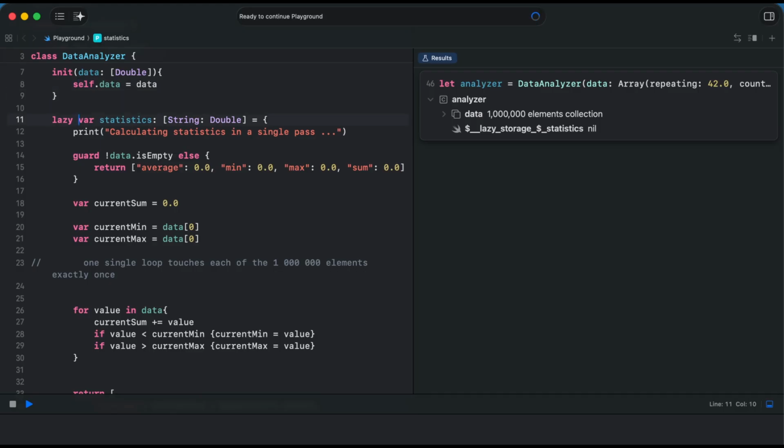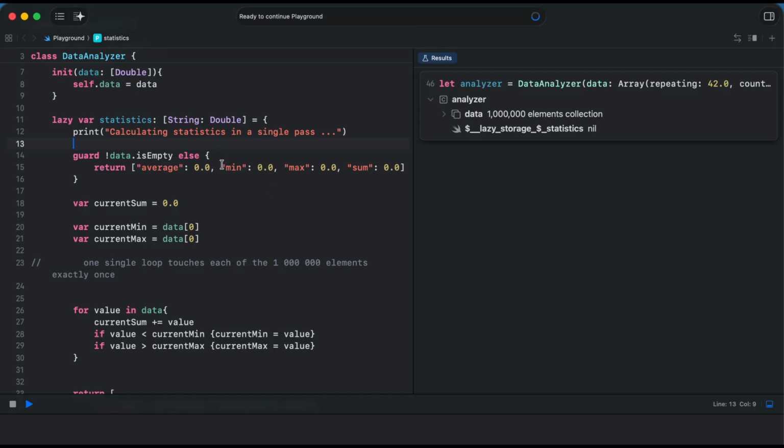Okay, guys. Now we have a re-implementation of our statistics calculation. This is using a single pass optimization, so this computes everything in one loop. For all of the values, it's just a 1 million loop.